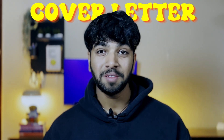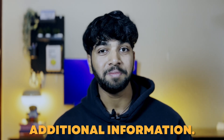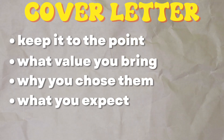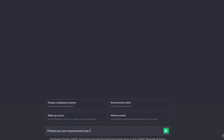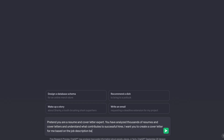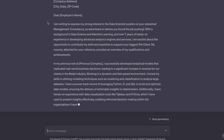Another tip is adding a cover letter — though this is less important. After speaking to a bunch of hiring managers and recruiters, I've noticed that they don't even look at cover letters unless they require additional information. If you do decide to write a cover letter, keep it to the point, emphasize what you can bring to the table, why you chose them specifically, and what you're expecting out of this job. I personally like using ChatGPT to write my cover letters — I copy the job description and my resume and paste it into ChatGPT with a specific prompt so I get a solid output without wasting time catering a specific cover letter to each individual company.